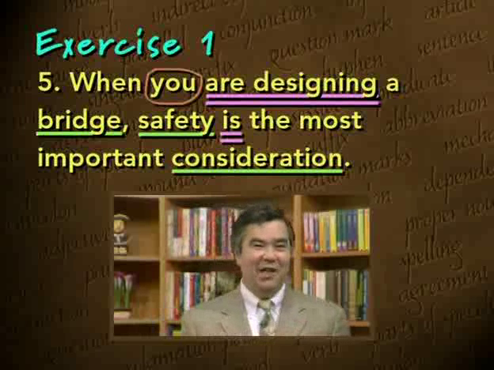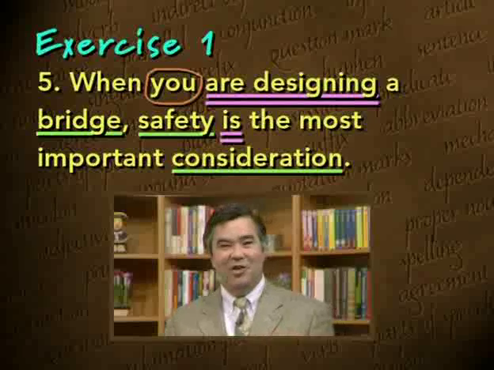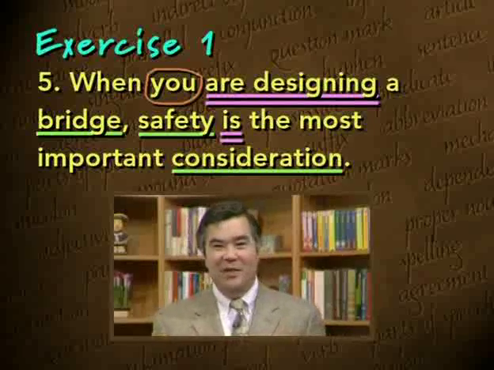You is the only pronoun, and once again, its antecedent, the thing it refers to, is you, the person who is hearing the sentence. How many of these identifications did you get right? I hope most or all of them. If you're ready now, let's move on to Lesson 2.